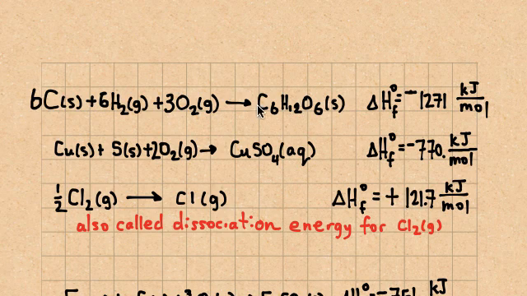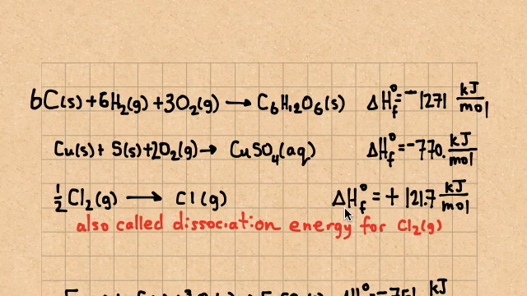More examples. Again, this is a summary of making a sugar from carbon, hydrogen, and oxygen. Humans couldn't do this in one simple step. Even plants can't do it in one simple step, but there's a series of processes to synthesize overall 6 carbons, 6 hydrogen molecules, and 3 oxygen molecules. And of course the plant doesn't necessarily use hydrogen gas, but I'm just saying this heat is associated with that reaction. Exothermic, exothermic.